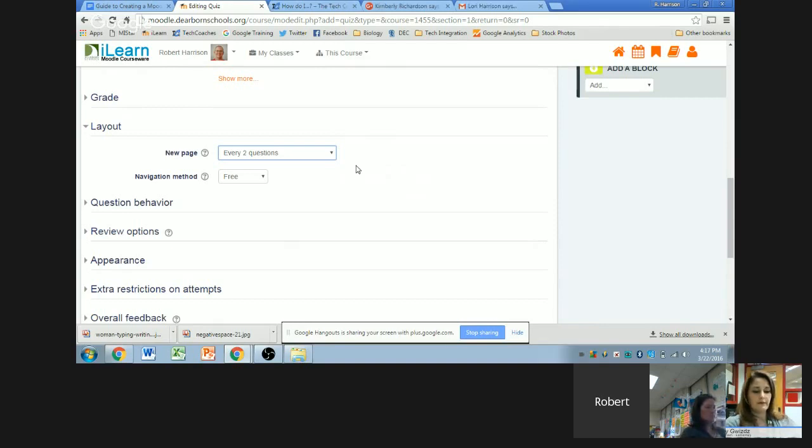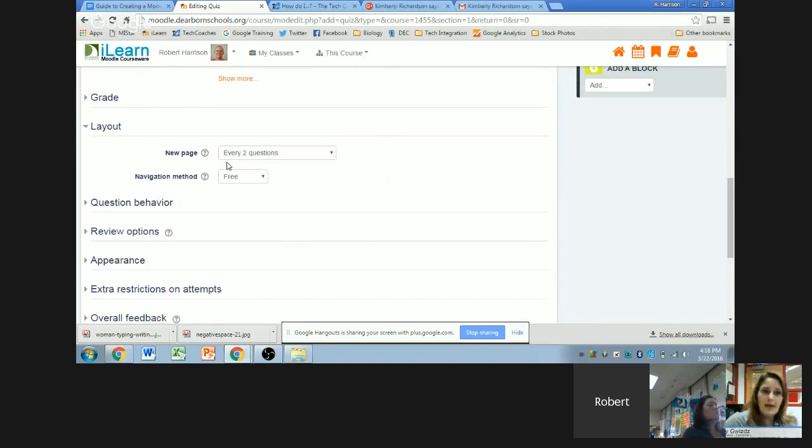The other thing is that in order to move from one page to the next, they have to click a little button that records the answers they've already put in. So if the computer dies, or they lose power, or something happens, like a fire drill, at least the answers are saved on all of the previous pages. So it's a good idea to limit the number of questions per page.